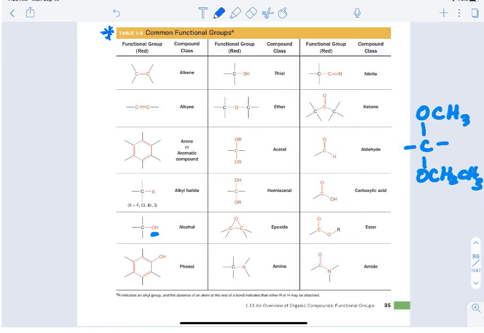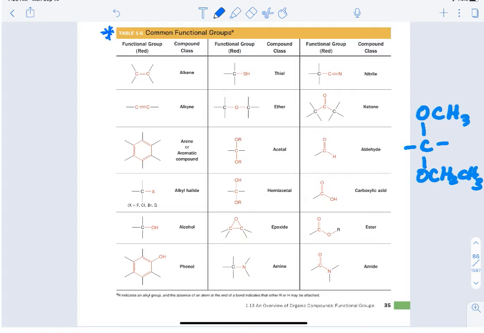Now let's look at a phenol. It has an OH group and that arene or aromatic ring. This whole group is the phenol. A thiol, you have an SH, and ether, you have an oxygen between 2 carbons. An acetal, we have 2 ether groups attached. A hemiacetal, one is an OH and one is an OR group. You have to be able to recognize this whole structure as a hemiacetal. It's not a hydroxyl group or an alcohol and an ether. It's a hemiacetal.